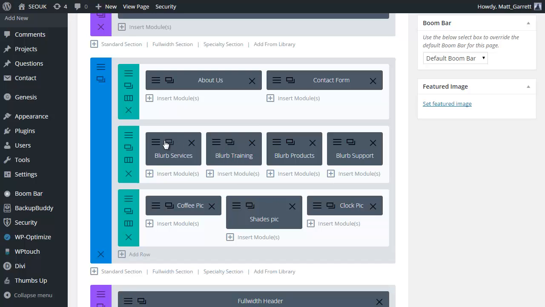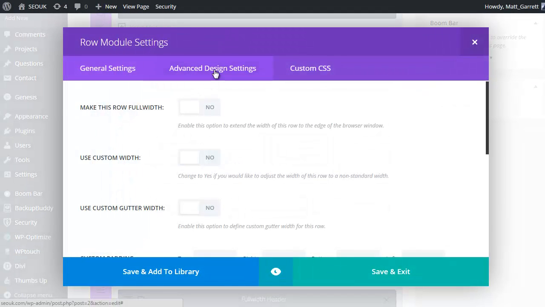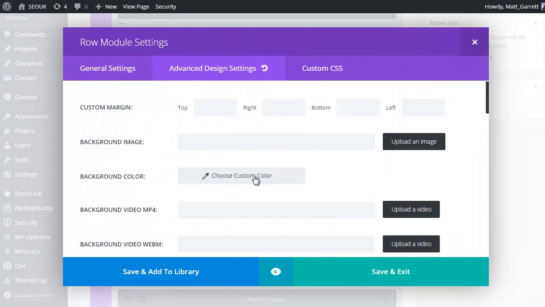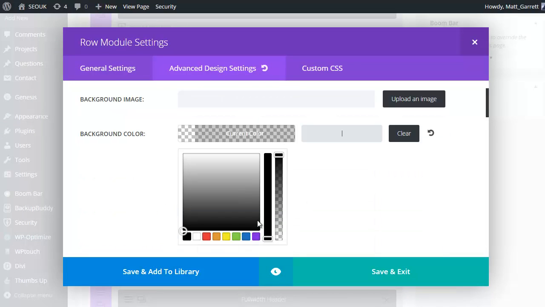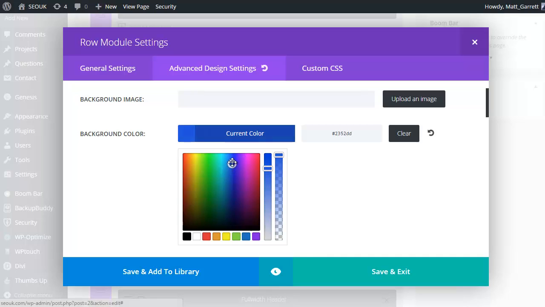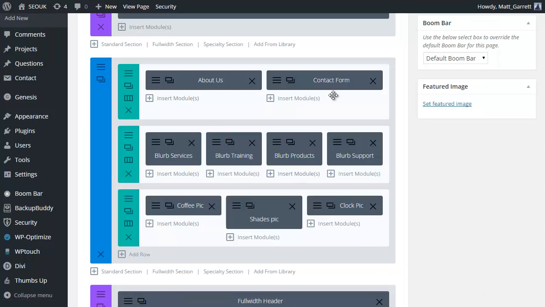bit visually on screen. So what I'm going to do is click on the settings for this middle one, and let's go to advanced settings, and let's choose a background color that's actually a bit darker. Let's go with something that's, let's say, a really darkish blue. Okay, now if you remember, we use light colored text on this particular one, so the dark blue will make that stand out better, and it will pull a difference between the content above and the content below, because that's how we've got the standard light background that we're using.